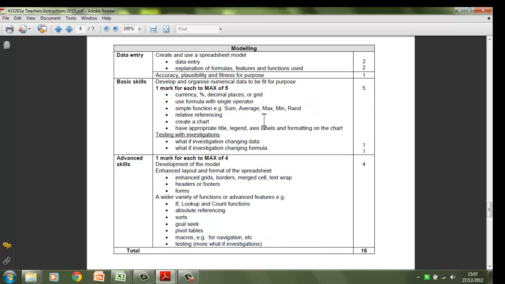So, for example, if I show you how to format a cell to show currency, percentage, and change the amount of decimal places, then I will show you on the grid where you get the mark. So that's just to kind of sum up what this series of tutorials will be all about. And obviously if you need some help in one area more than others, you can just go straight to that particular video, and that's no problem at all. So hopefully this will help you now identify all the things you need to do to get these full 16 marks.